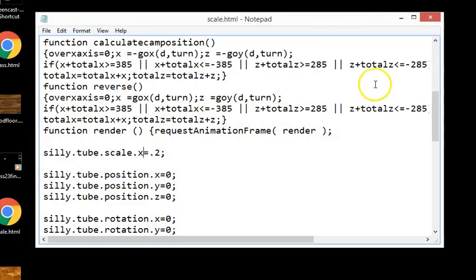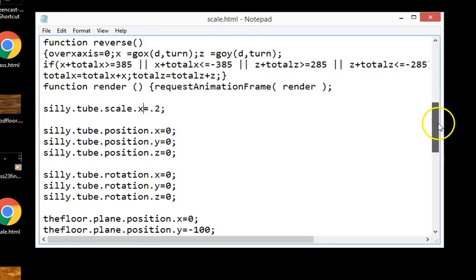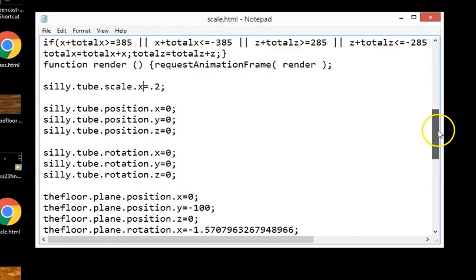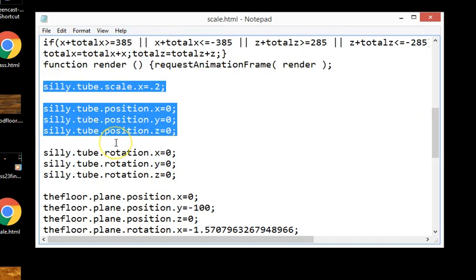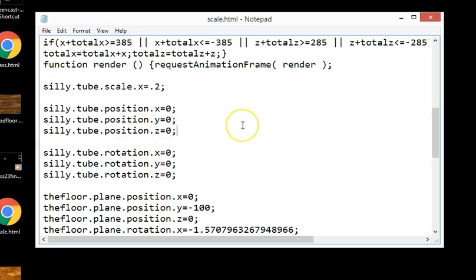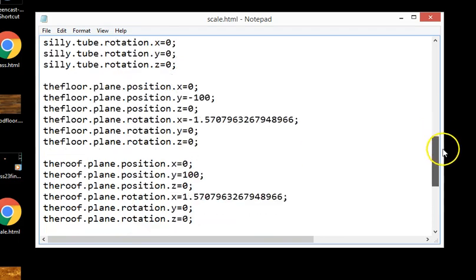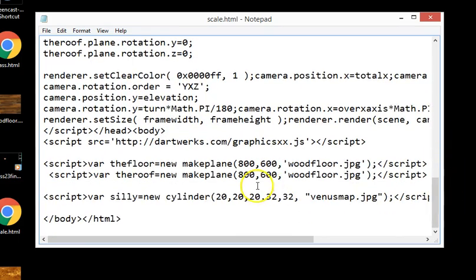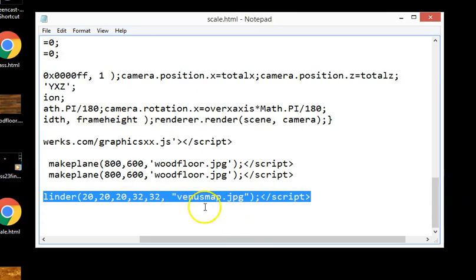Okay, so let's do particles. I'm going to use the same program. I'm just going to get rid of the thing we just created because we don't want that. So I'll get rid of this thing right here. Actually, I could just change it from a tube to something else, couldn't I? Let's do that. Okay, there are two kinds of particles you can make. Let me get rid of this first.